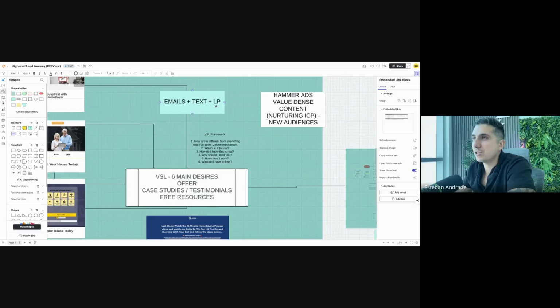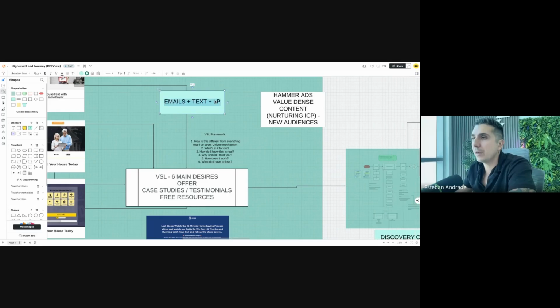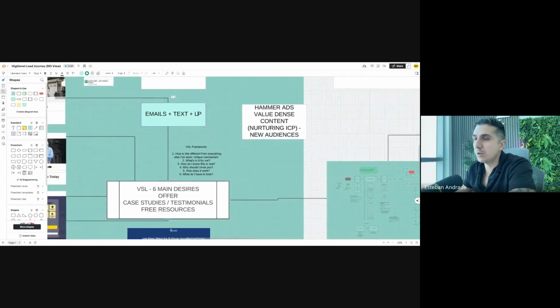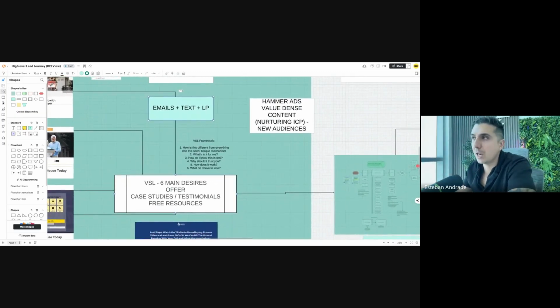Now, this landing page is normally what you call the thank you page, or the pre-call page, or the next steps page. And a lot of people do this landing page wrong, and they do it horribly. They only put a landing page together, and they don't put a lot of effort into it. But here's where we start hammering them with value dense content that is specific for them, that is going to cover their main desires, their main challenges, their main questions, the usual objections that you would get, right?